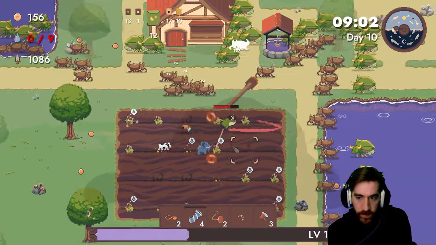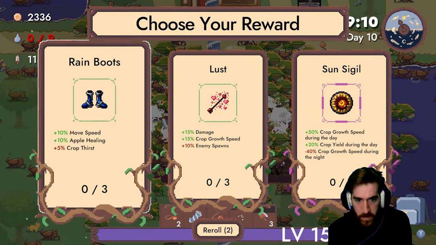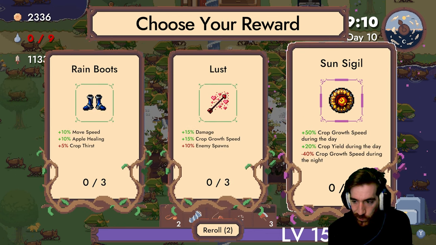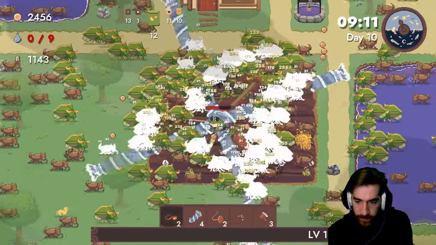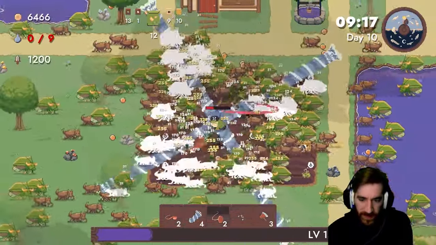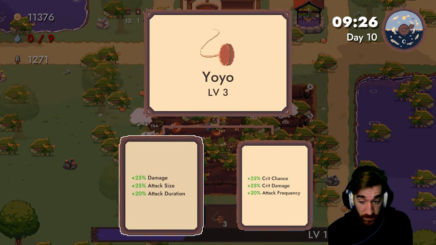More money. So, I mean, the faster that we advance, that's not great. Probably lust, because even though this increases enemy spawn, enemies have money, which I want. Yeah. Yeah, this is fine. Oh, that might not be fine. Oh, this might. Oh, we're getting close.